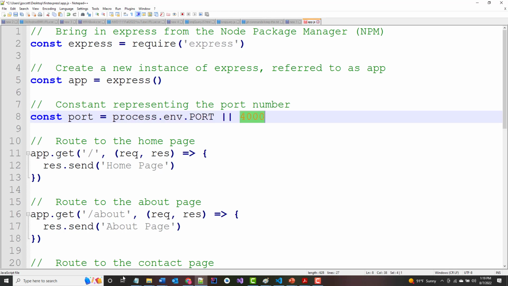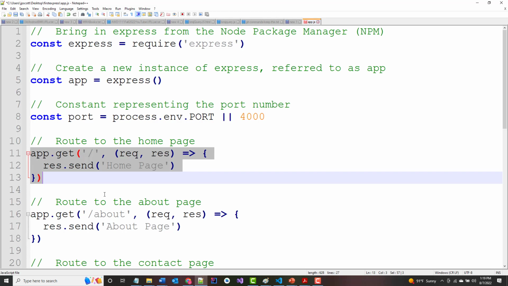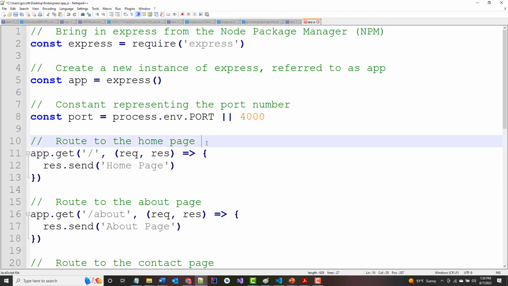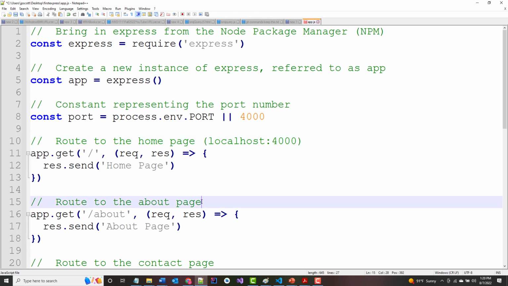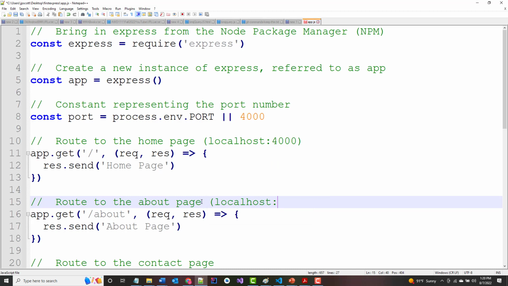All right? And again, this says that if I just come in there and run the program and go to the home page, in other words, this should be localhost:4000. That should bring up home page. If I go to the about page, this should bring up localhost:4000/about.